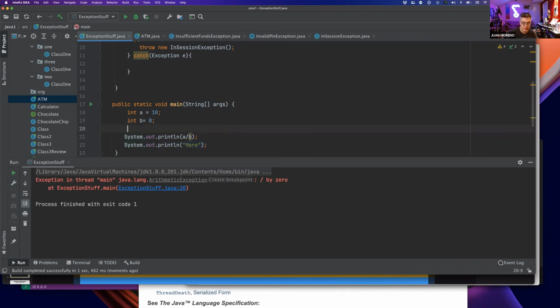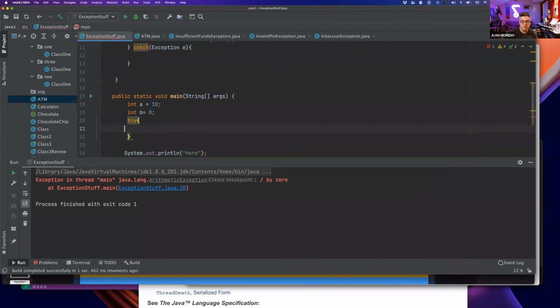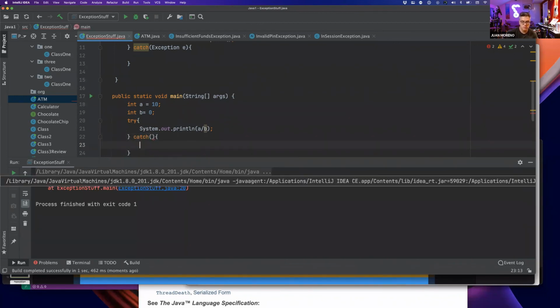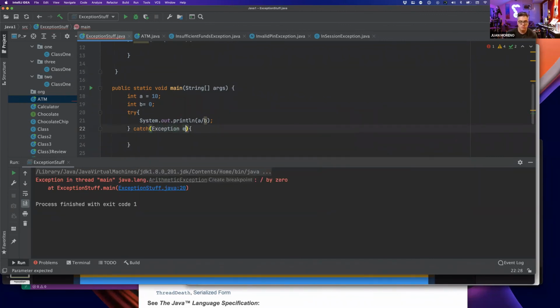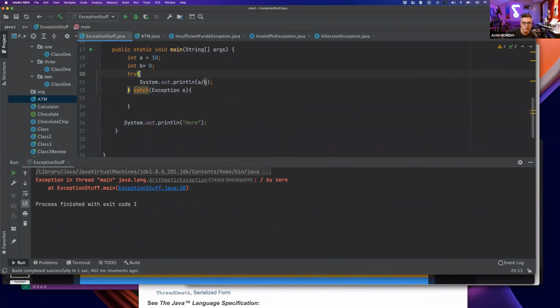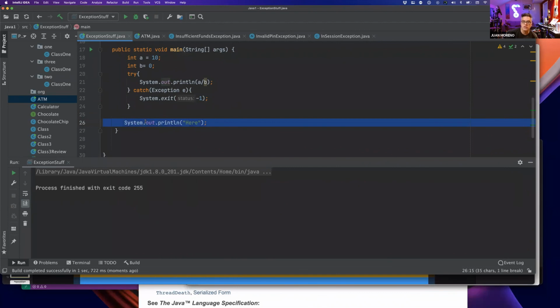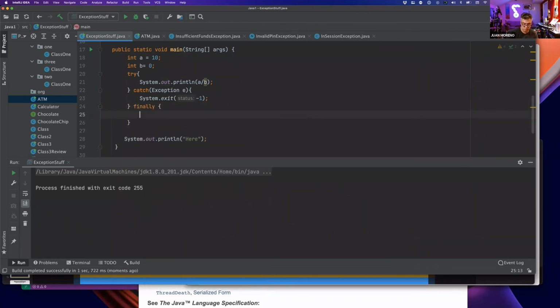So if I were to then do, again, try, and then put it here, catch. Even if I wanted to do something like this, and if I want to catch it, I'm going to force the program to exit. You can see that I am forcing the program and I never got to this line. What happens if I do this? Oh, here I actually exited. What happens? Well, in this particular case, it's actually exiting.